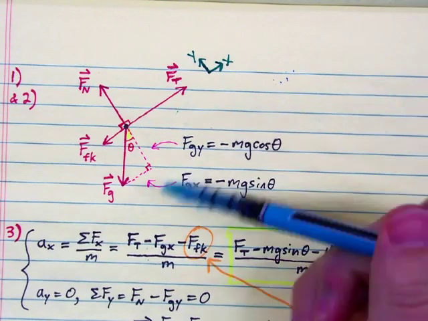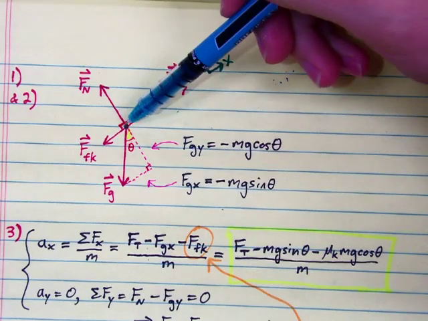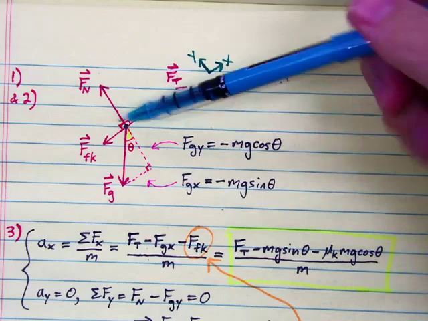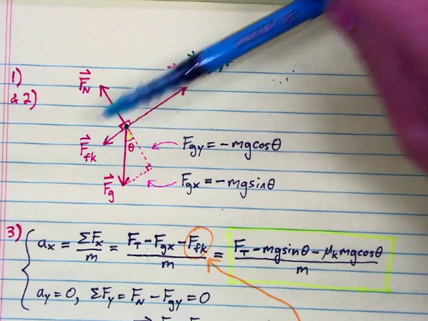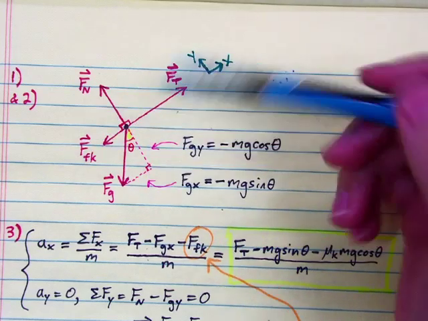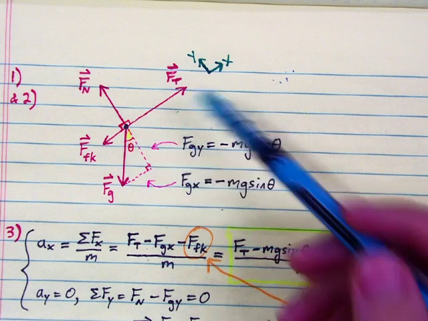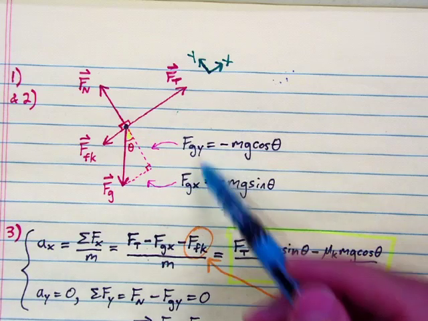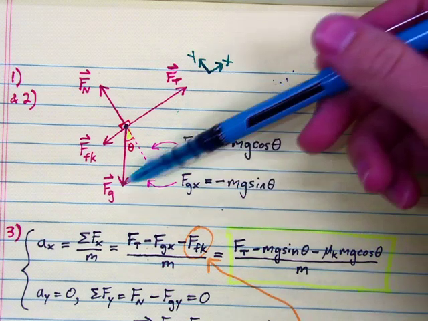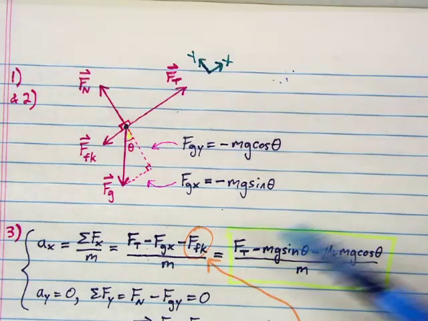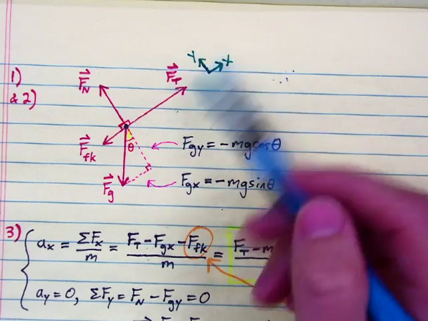Okay, your FBD ought to look like this. There's that tension pulling up the ramp. There's gravity straight down, normal force perpendicular to the ramp, and a force of kinetic friction, because we're slipping, pointing down the ramp back that way. Breaking that gravity into components, we recognize that this angle up here is the same as theta, the angle of inclination of our ramp, and our FGX and FGY are these expressions using the trig. Note that this is in the negative x direction, and this is in the negative y direction, hence the negative signs there and there.